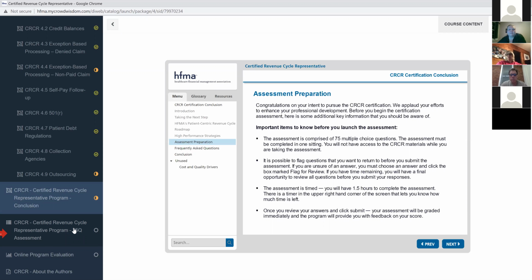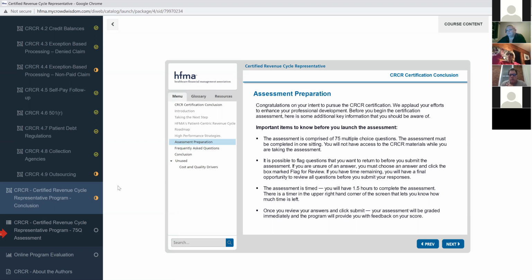If for some reason you don't pass the test the first time, don't get discouraged. Then at least you'll have an idea of the questions they're asking. Like Christina said, you do get a report at the end. It will tell you what sections you did well in, and what sections you didn't do so well in. That gives you a good opportunity to go back and review those areas. And like I said, once you see the questions a few times, you get a better understanding of what types of questions are going to be asked and what information you need to know.